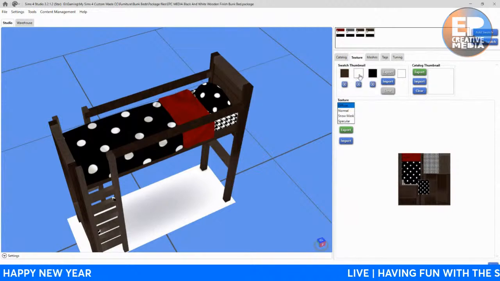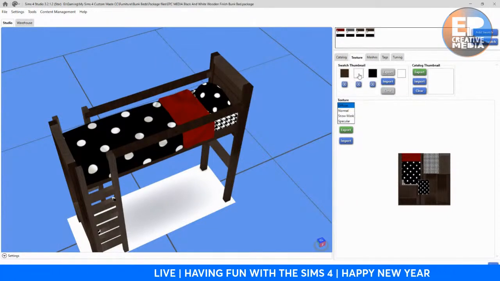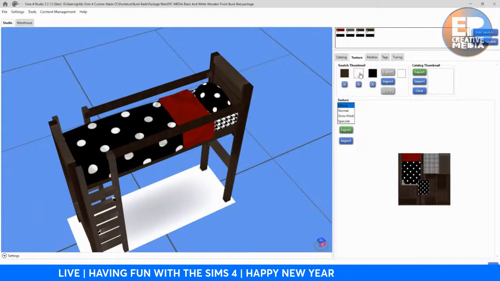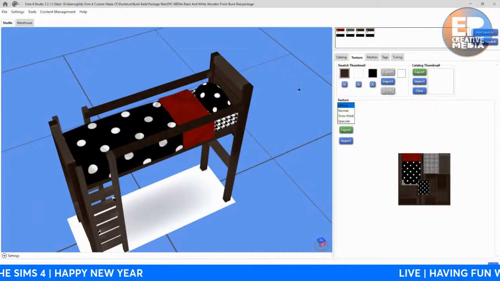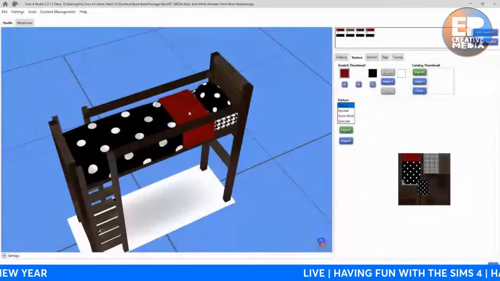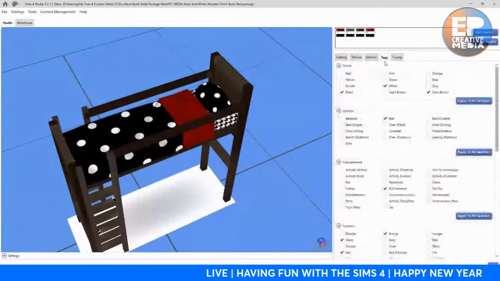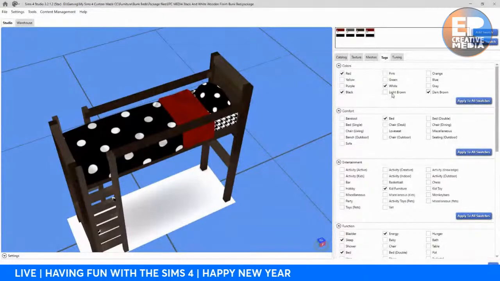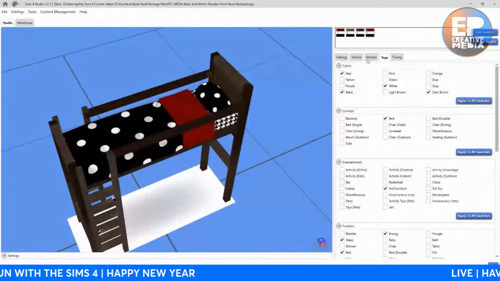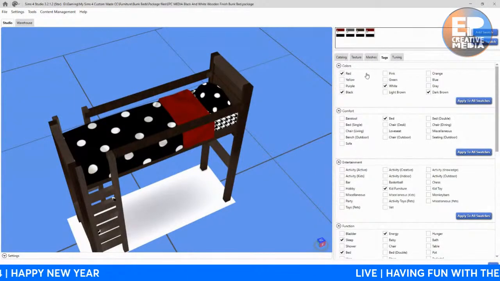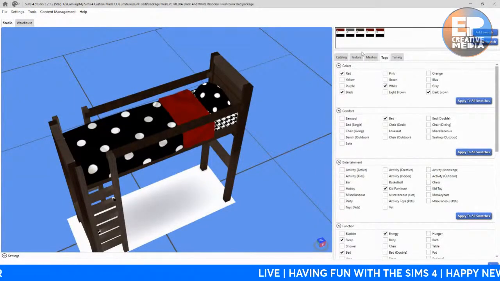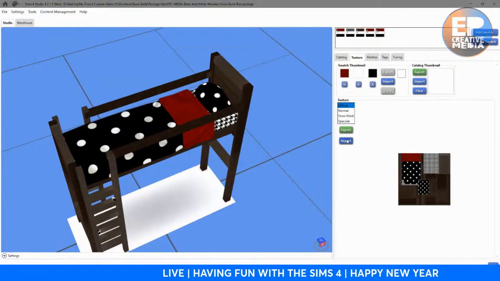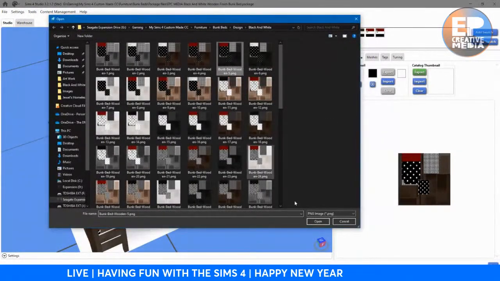But what I will do is replace the, what should I replace? I need the white and black, so I'm going to replace that one with the red. There we go. Thank you. And then in the tags, I'm going to add red and get rid of gray. Okay, I just added the red. Okay, add a swatch. Number 5, texture, import. Same thing in 5.